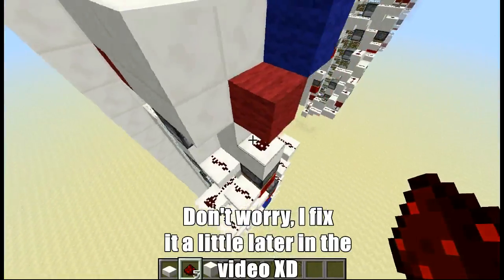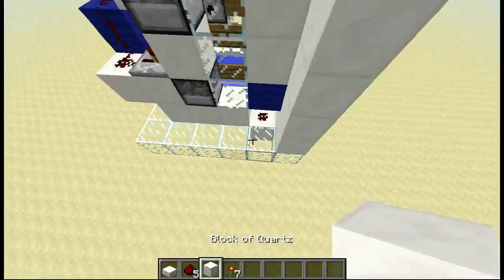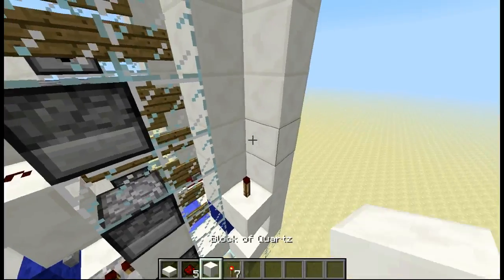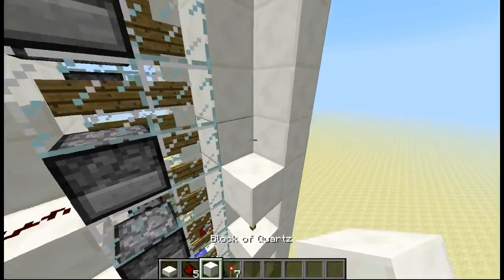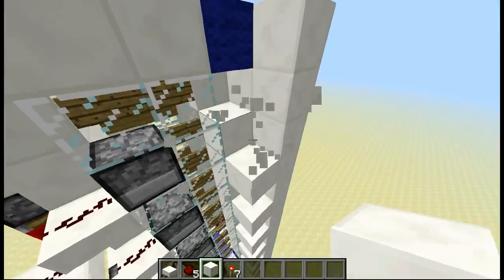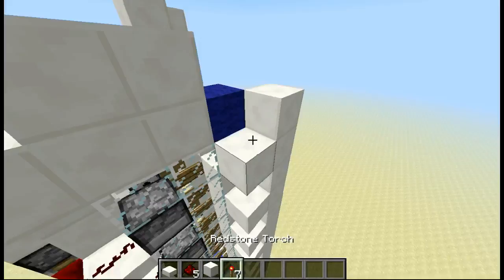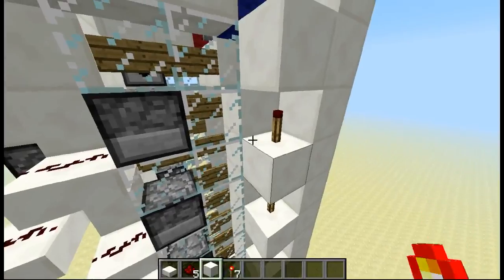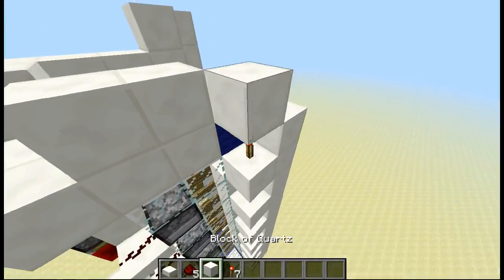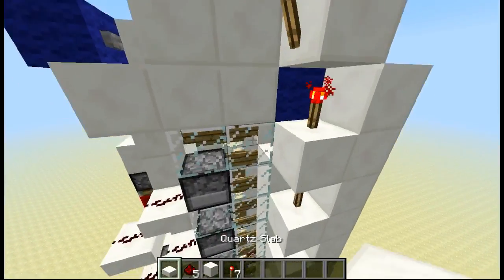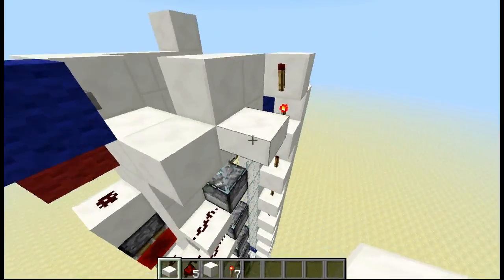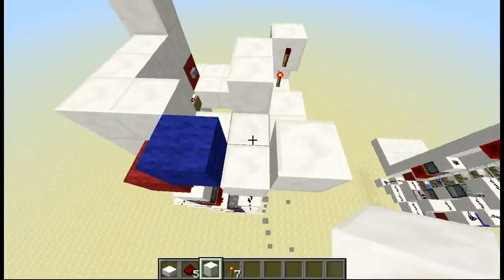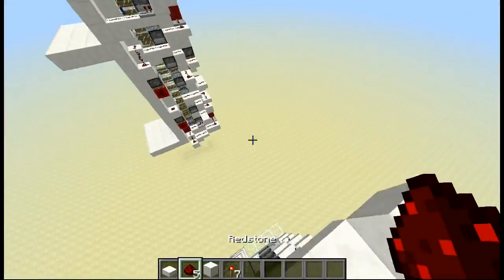Now the next thing we want to do is extend the signal up. So from here, we want to be able to activate all the ones above. So we go like this, all the way up. Let's quickly just do this. Put some redstone in there. And some of these. Beautiful. Now what I'll probably do at the end of this is get the design we have here and stack it, and then you'll get to see this as a complete set, because this design that we've just created is tileable, or stackable I should say.